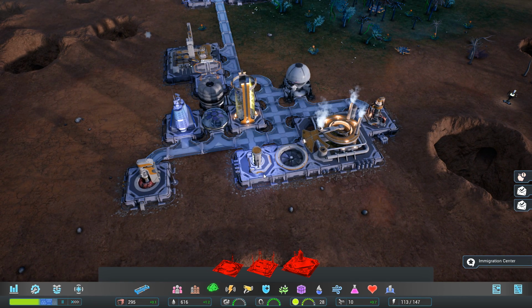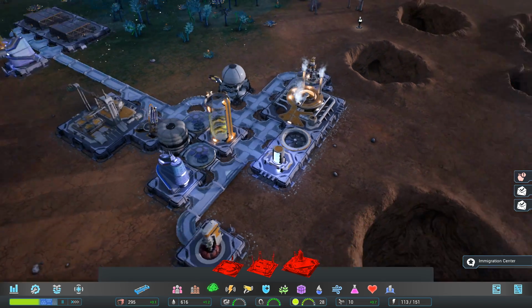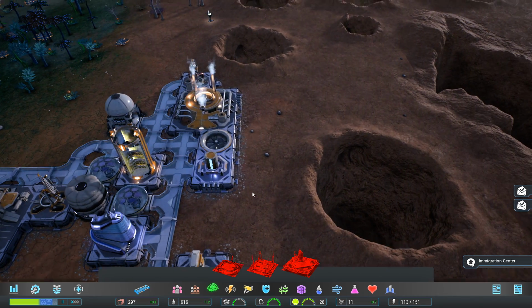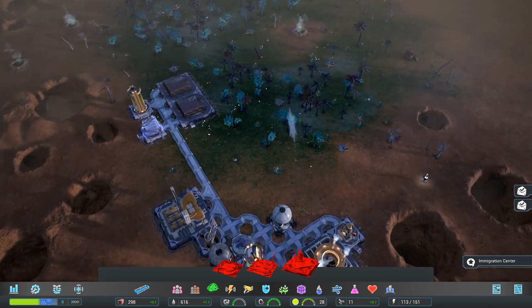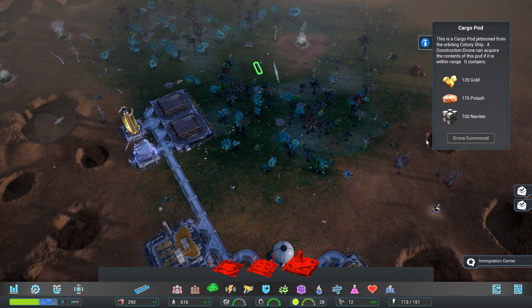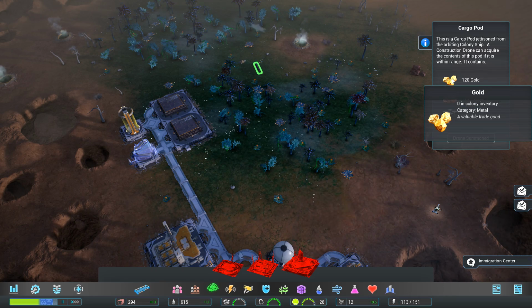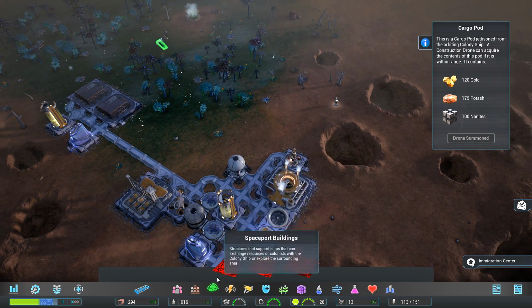Okay, we need people. Speaking of people, we need some. So, the Immigration Center needs to be our top concern. Which, if I remember correctly, we can go ahead and pick that up. That will give us 100 nanite gold. Okay. That'll give us enough nanites to do the Immigration Center.